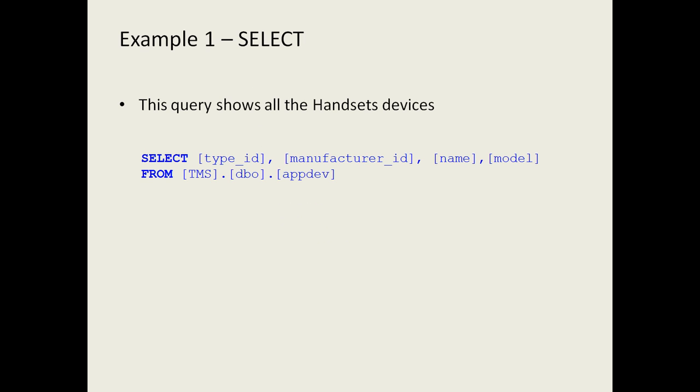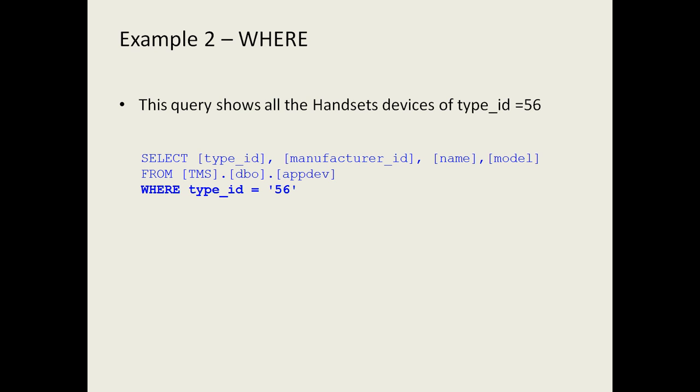So I made two or three examples of a query, and we'll make it a little bit more complicated on each slide. This one, for example, is a real TMS example. Show me the type ID, the manufacturer ID, the name of the model, from this table. Well, this is a little longer because it says this table that has been created by the owner of the database, the user that is logged into the database, and that is inside the database called TMS. So you have an exact idea where the table is inside the database.